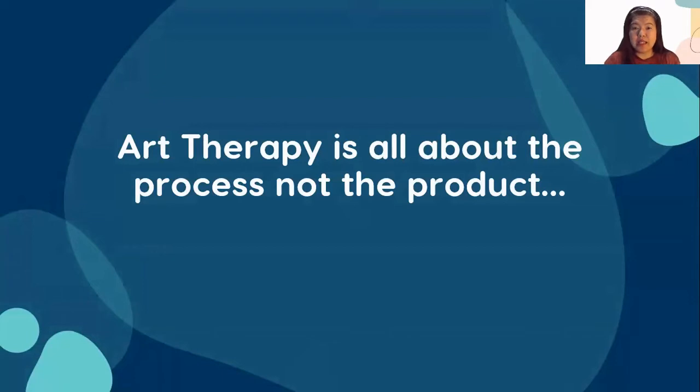I hope you guys enjoyed this session. I hope you guys learned something. There are many applications to doing neurographic art. It's not just trying to connect yourself with what you want to do. You could even, instead of the three shapes that are the most important things that you want to do right now, also put there the three things that you want to be right now.